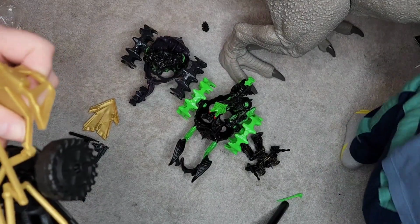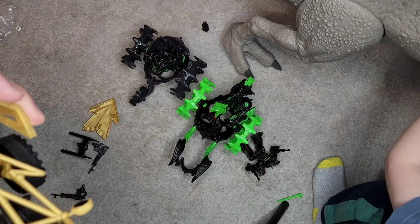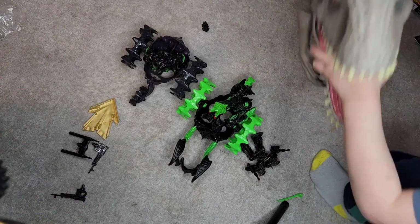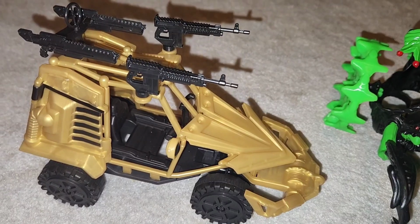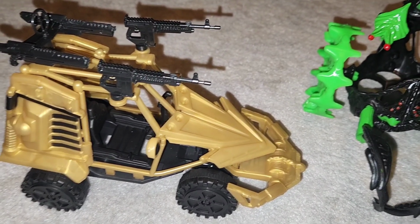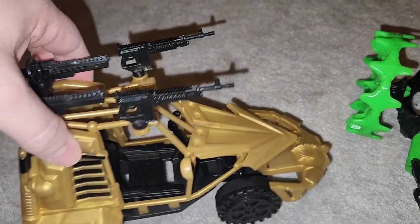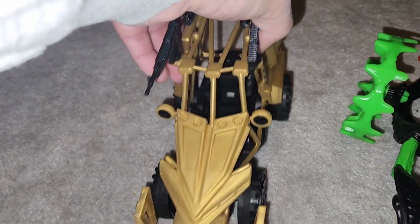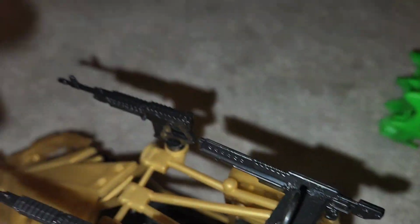This guy is kind of like an alien bounty hunter, if I remember correctly. They also did a cartoon of it. Check it out on YouTube. It's pretty cool for what it is. He comes with a little bug that can semi-perch on his shoulder. I'll be honest, it doesn't really stay on very well, but that's okay. He doesn't have a ton of articulation, just the hip, the arm, and a little at the head. Moving on to the next.